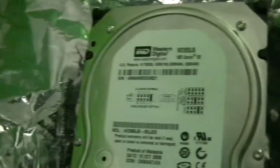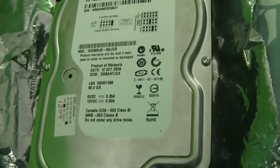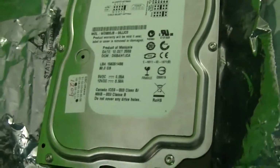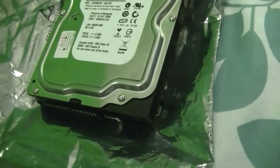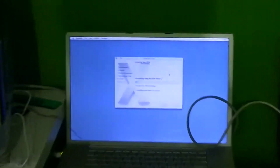And this is actually the drive that's in that enclosure. This is just a test drive, or a test backup drive as well. It's one of these 80 gigabyte Western Digital Caviar second editions. It works for its purpose. I think there are 4 of these that I have just here alone. That one's one that I port back and forth. That's going to take about 16 minutes to do. Hopefully it works. Otherwise, I'm not going to be particularly pleased, because I want to get macOS loaded on this, believe it or not.